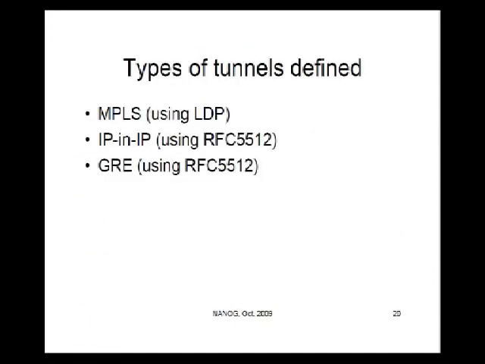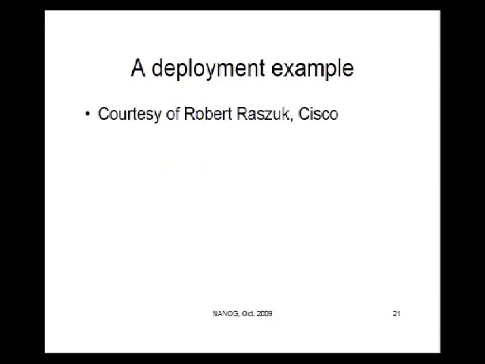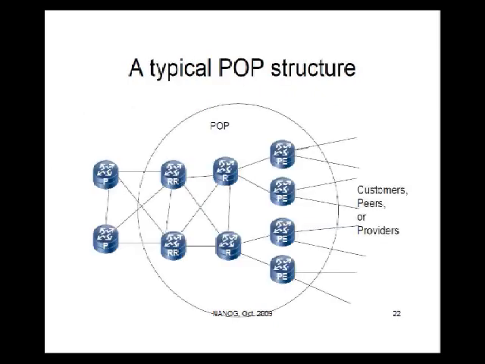Okay, so that's the mechanism, and again, we've standardized this for MPLS using LDP and just normal VPN operation, IP and IP and GRE in different specs. Okay, so that's the mechanism, and partway into this work, Robert Raszuk from Cisco got involved because he saw a particular deployment style that he thought would be quite beneficial. And I think he's right. I think this would probably be a typical way that this would be deployed, especially early on. So I wanted to talk about it a bit.